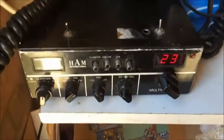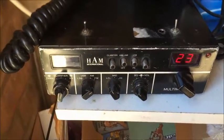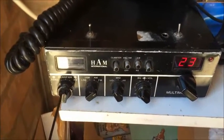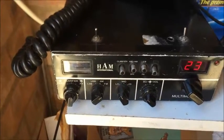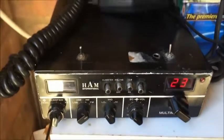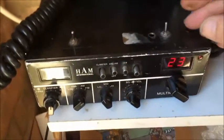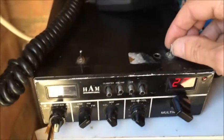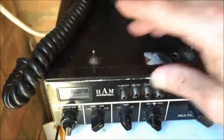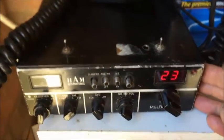There's lots on this rig as well that doesn't really make a lot of sense to me, so I think there's an opportunity to bone up a little bit more, just to make sure I understand exactly what frequencies I'm on and what should be on, and that kind of thing. The other thing that's curious is that there's a couple of switches on the top of the rig. They've obviously been added afterwards, so this has had a tinker. Now that could be a great thing or it could be a problem. Not sure what to make of that, really.